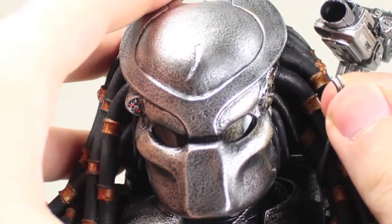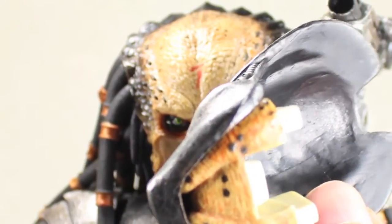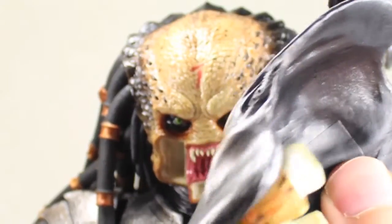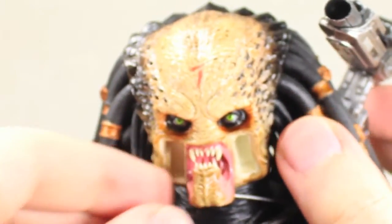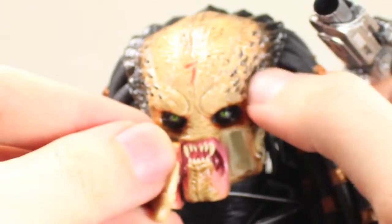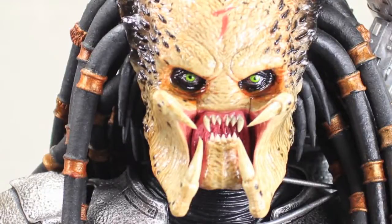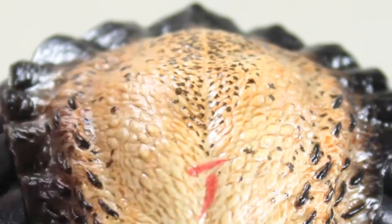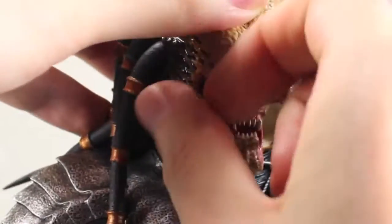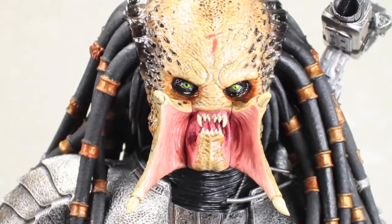You can remove the mask for the unmasked Scar Predator look. All you have to do is remove both oxygen tubes and then simply remove the mask. What Hot Toys has been doing is having each mask come with a lower jaw so it fits in nicely. They do give you the lower mandibles and jaw to place back in — you get two sets of mandibles. These are the semi-open ones — not fully closed but not fully open. Just simply insert them in. Beautifully monstrous, this head sculpt is. The eyes, the teeth, the paint apps are spot-on perfection. You can see the scar from the Scar Predator. You can remove these and put in the other set of mandibles — the really open ones, like his roaring pose. Now that's a face only a mother can love.